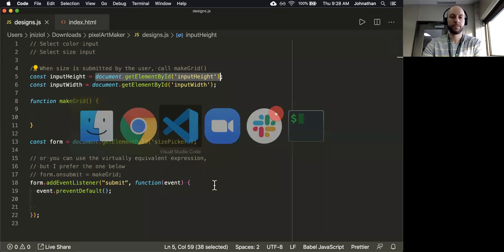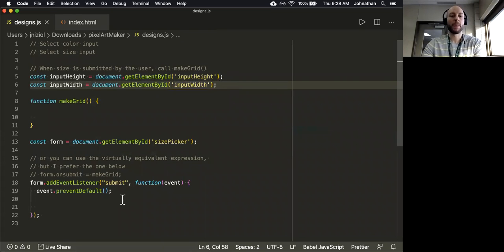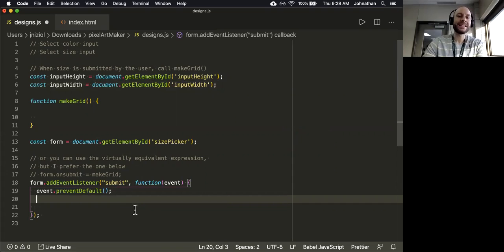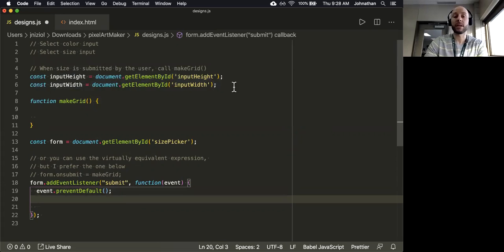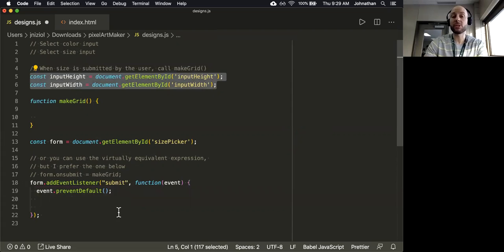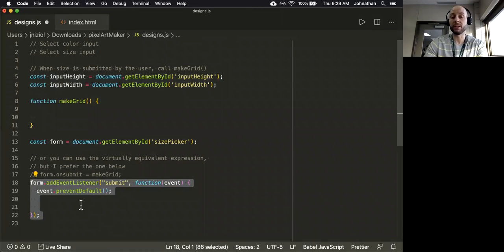Now, inside our event listener, we can grab those values from these elements because we got them already. These will occur immediately, like when the page loads. This only occurs once the form is submitted.